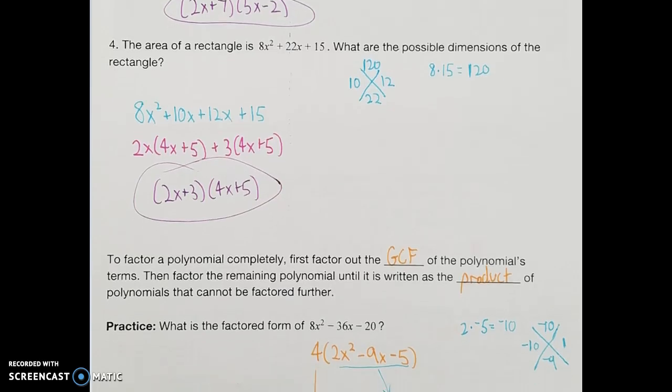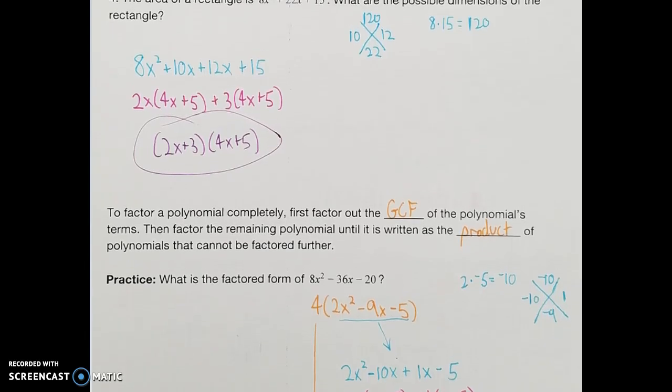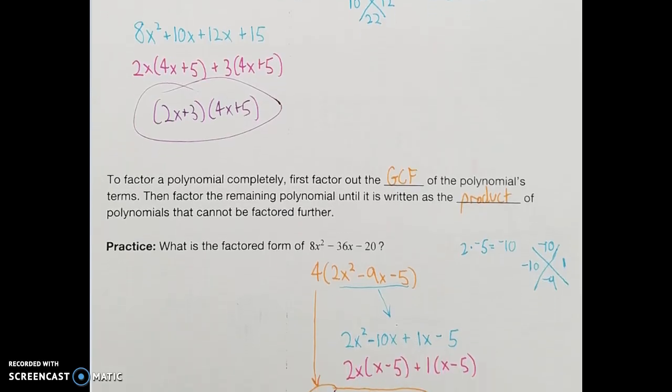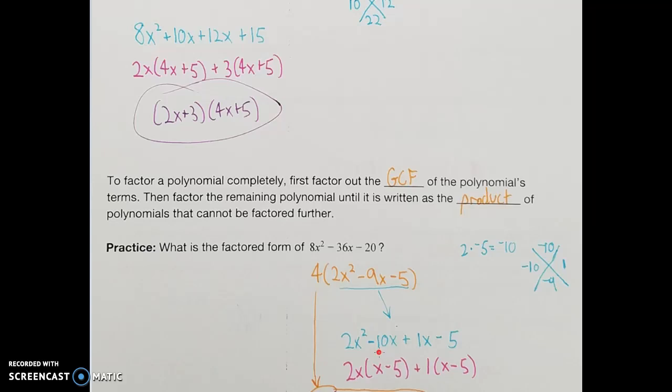And again, the only difference here is that now we're going to break that trinomial apart. So the negative 10 and the positive 1, we're using that to rewrite instead of negative 9. And same steps from this point. If I have my 4 terms, I'm looking to factor out the first two and factor out the last two. So I can factor out 2x from my first two terms, and I'm left with x minus 5. In my second two terms, there's no really common factors, so I can just leave a 1 there and just leave that as x minus 5.